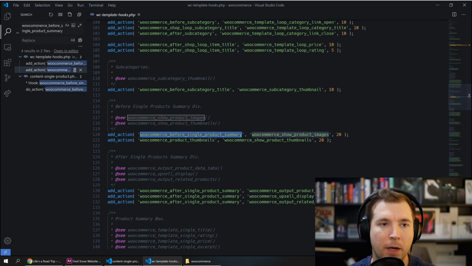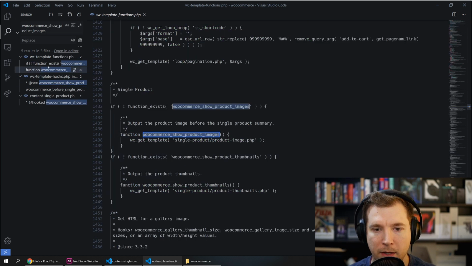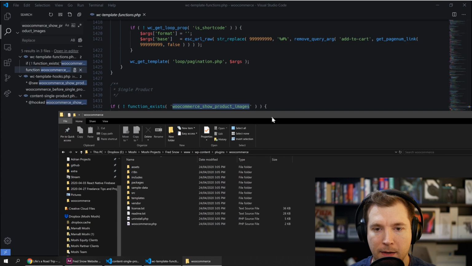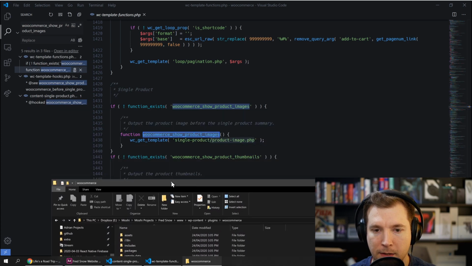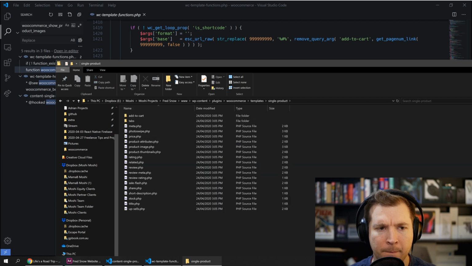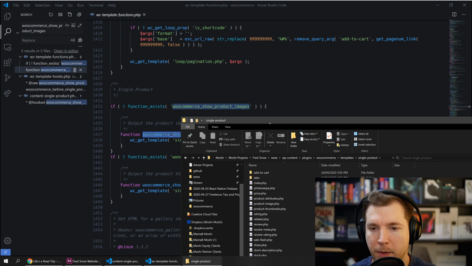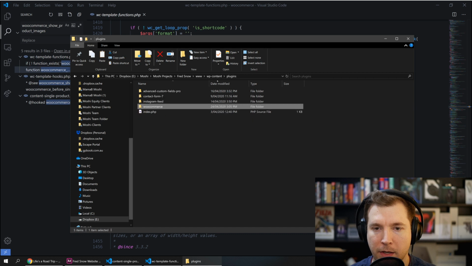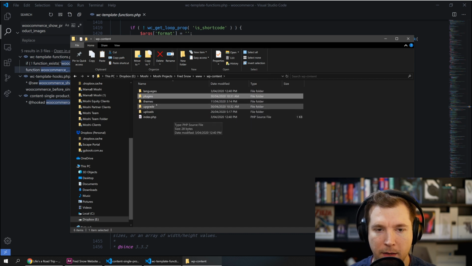So next up, we need to grab the product images function because that's the one that we want to utilize. If we take a look down this rabbit hole, we can see that it actually pulls in the single product image. So that's the next thing we need to edit. Let's find that. That's in single product, so we'll go to templates and then single product. What I might do is copy over this whole section and paste it into our theme so it can reutilize how this works in our theme.